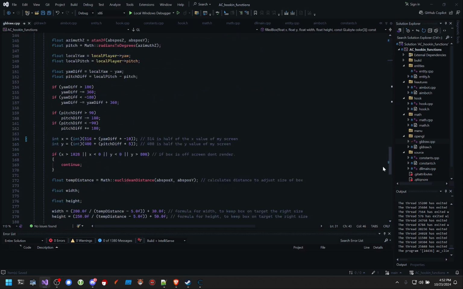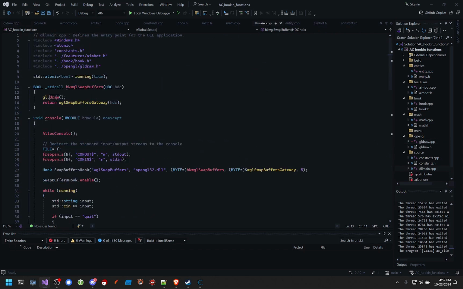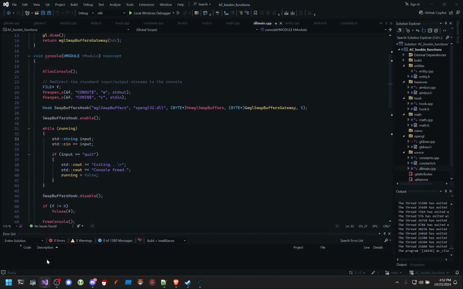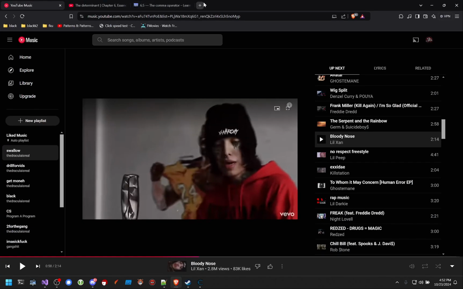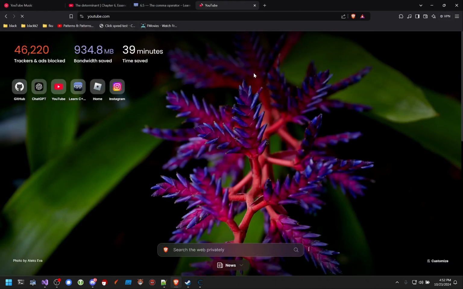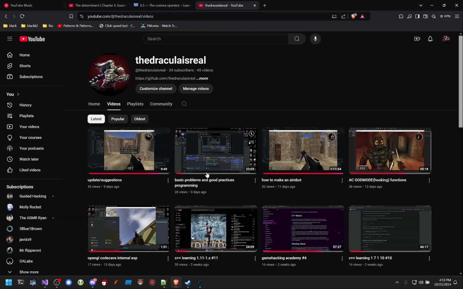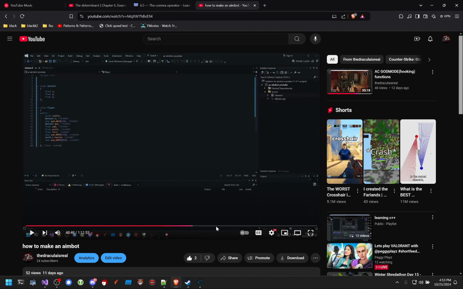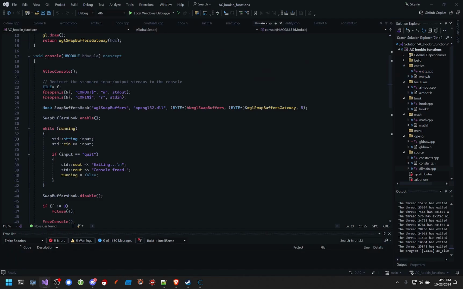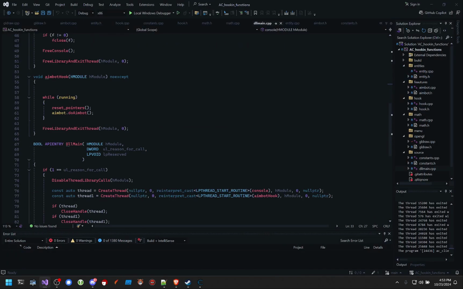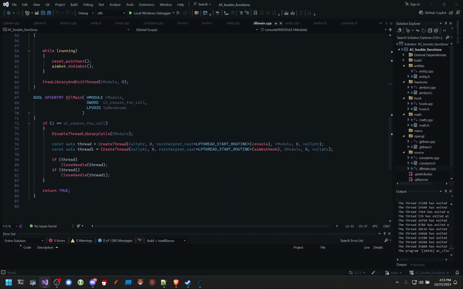Basically, what our code is doing is in our DLL main, right? I think my last coding video was on an aimbot, so we made an aimbot. Okay, well, this is my main project that I've been working on. So this is how I have my DLL main set up, my main function.